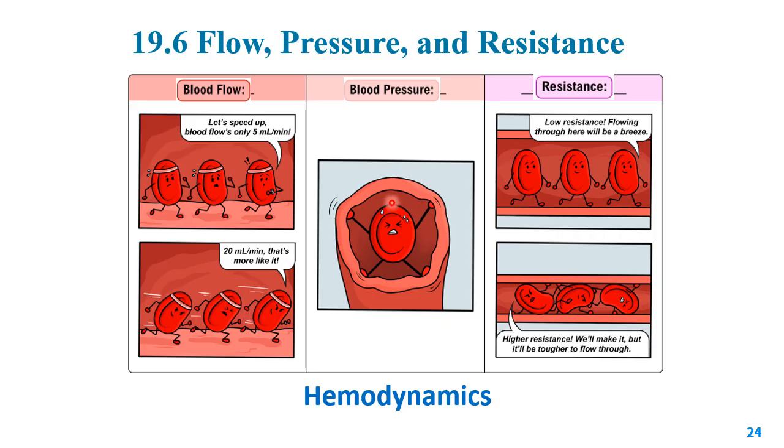Now, blood pressure is how much pressure that blood is exerting on the walls of the vessel. And we are really talking here about arteries, because at the venous side, the blood pressure is not really that important. Okay, it's going to be lower. So we're just talking about arteries here. And when you talk about resistance, that has to do with what is trying to stop the flow of the blood.